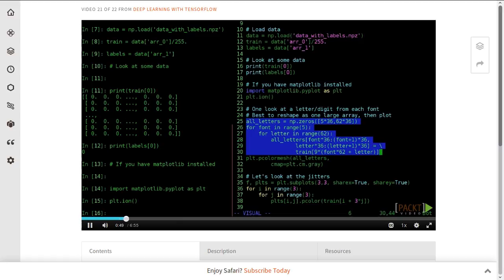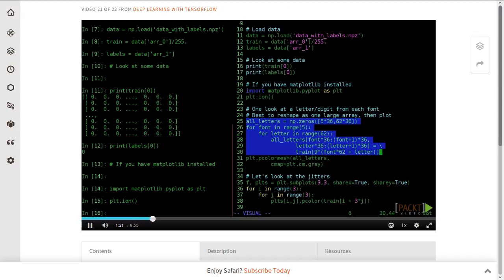First, let's look at the data again so we don't lose sight of the problem. In fact, let's look at one image that includes all the letters and digits from every font just to see what shapes we have. That'd be a lot of subplots for Matplotlib to handle, so we're going to make a new array, 5 images tall, 5 fonts times 36 pixels, and 62 images wide, 62 letters or digits times 36 pixels. After allocating a 0 array, we can stuff the training images into it.